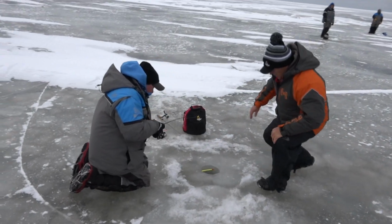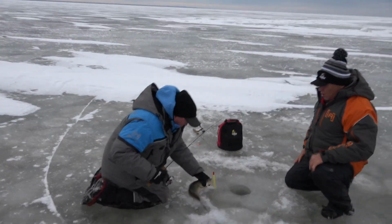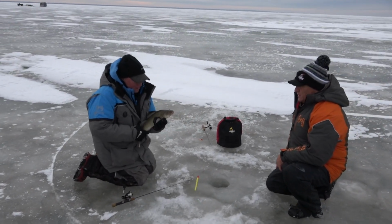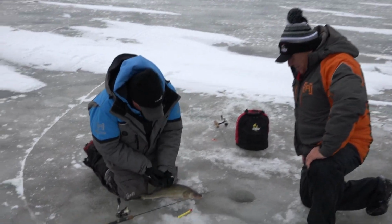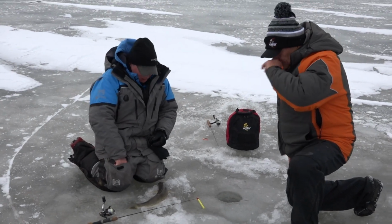Oh yeah. Bobber? Grab it for me there, Mike. There you go. Wow. Oh, look at the shoulders on that one. I guess so. That's a beaut. That is a beaut. That is one healthy fish. Nice job. Love it. Thank you. Oh man, that's fun, isn't it? The Ice Buster bobber going down, just like as a kid. Yep. There's nothing better.